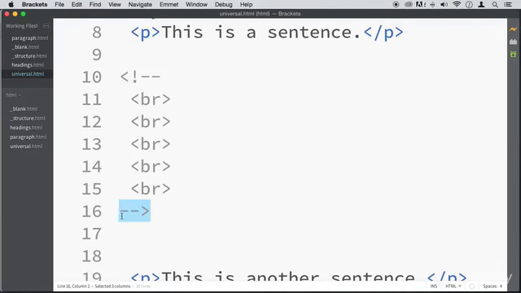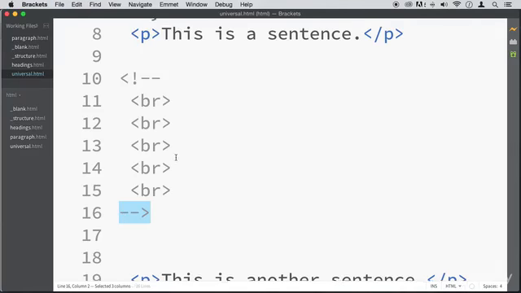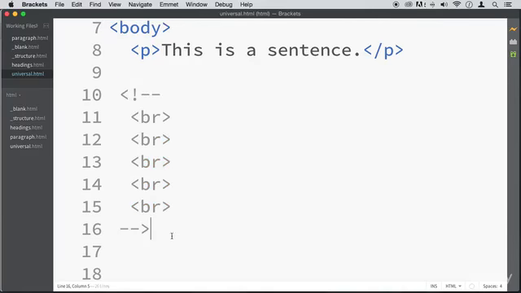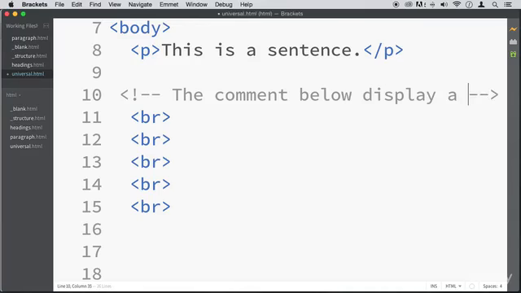Now let me show you what a comment is actually really for. Besides commenting your code that you don't want to use, we use a comment to actually say, for example, the comment below displays a paragraph.